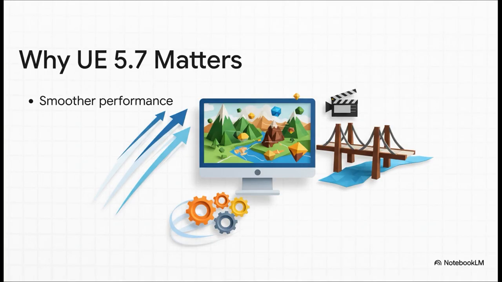And here's why now is the perfect time to jump in. The latest version, 5.7, is a huge deal for us regular folks. For one, it runs way smoother on the kind of computers you and I actually have, not just some crazy Hollywood render farm. The tools for building your worlds are way faster. And maybe the best part, the whole process for making cinematic shots is just better. It's more mature. You'll spend way less time pulling your hair out and more time actually making cool stuff.